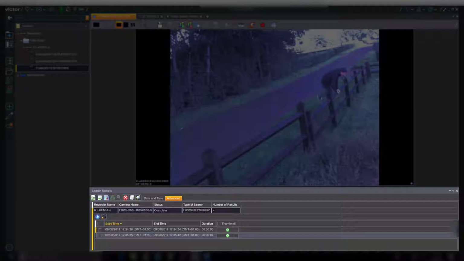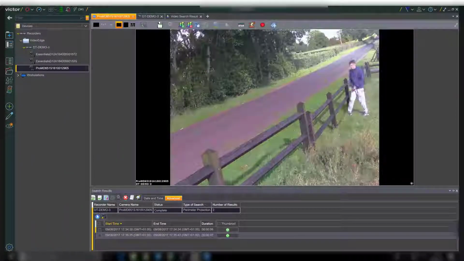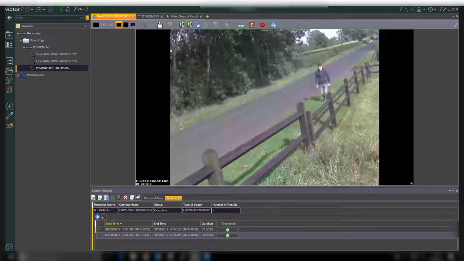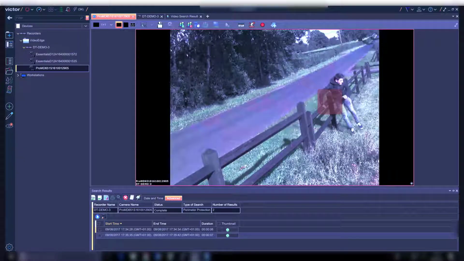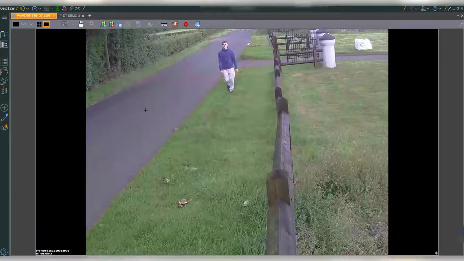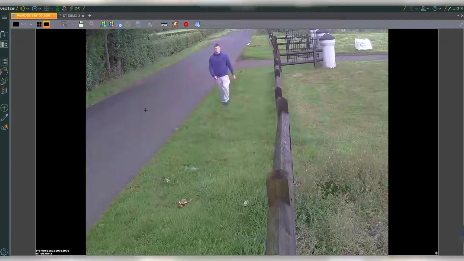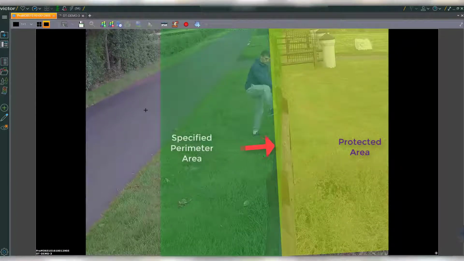We then see the results based on our perimeter protection alarm rule setup. Note that the alarm doesn't trigger when the fence is approached or when a subject walks along outside it, but only triggers when the subject crosses the perimeter into the protected area. The live hitboxes show the point where the alert was triggered. Let's also look at a result from the other camera placement. Again, the alarm is triggered only when the protected area is breached via the specified perimeter area.